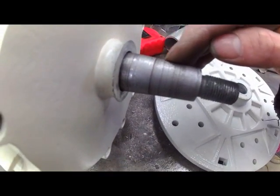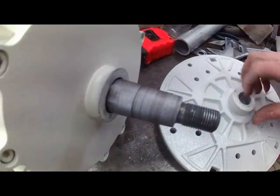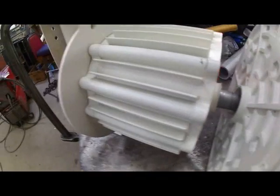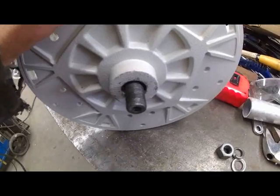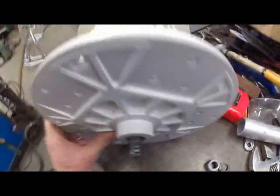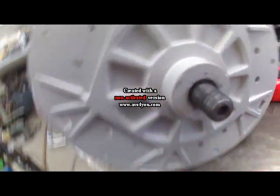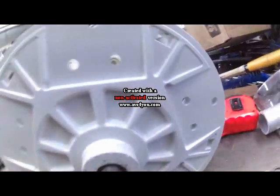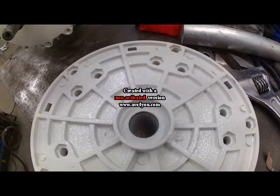I cleaned up the shaft. You can see there's some marks in here and it's got a little bit of a hollow to it too. I cleaned it up and cleaned up the inside of the hub. It apparently is not the same taper, because when you slap that on — if it's tapered and it's on correctly, you should not get any movement. You can see there's room between the shaft and the hub, so the taper on the shaft and the taper inside do not match. I'll have to get that machined to match.